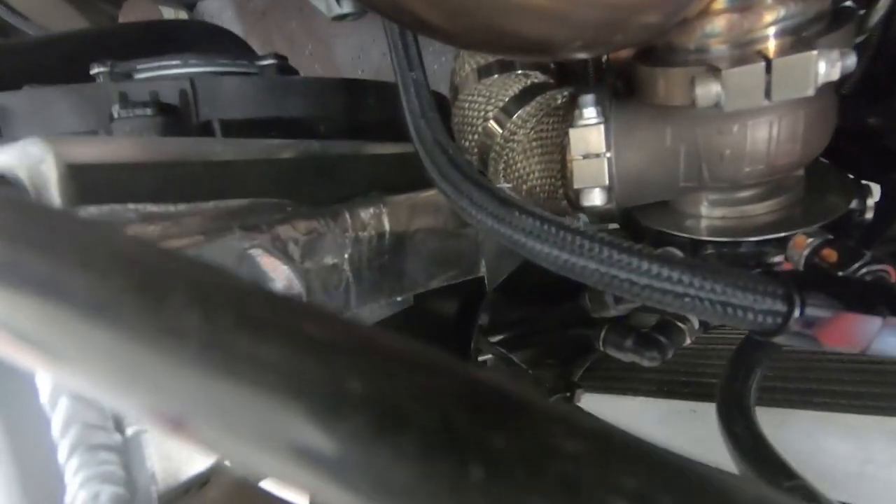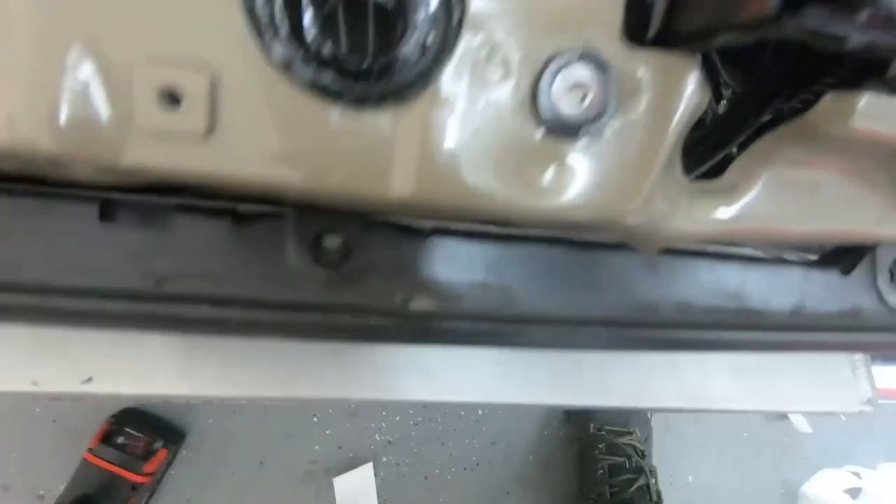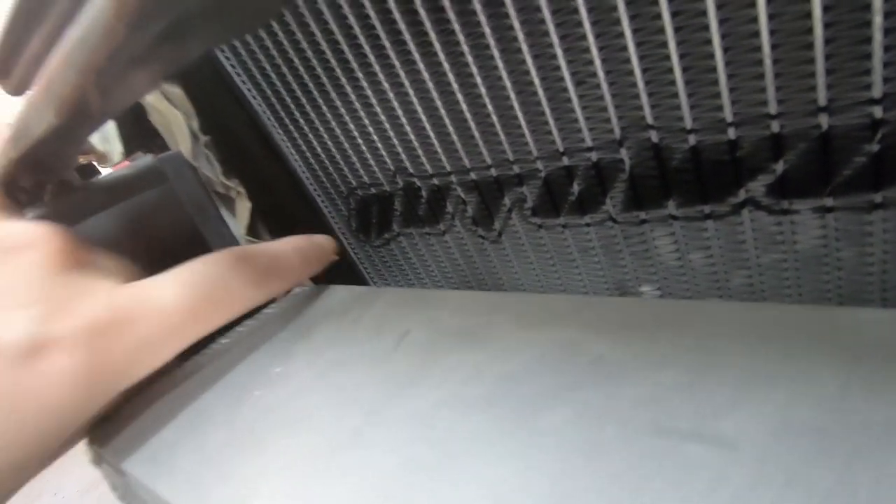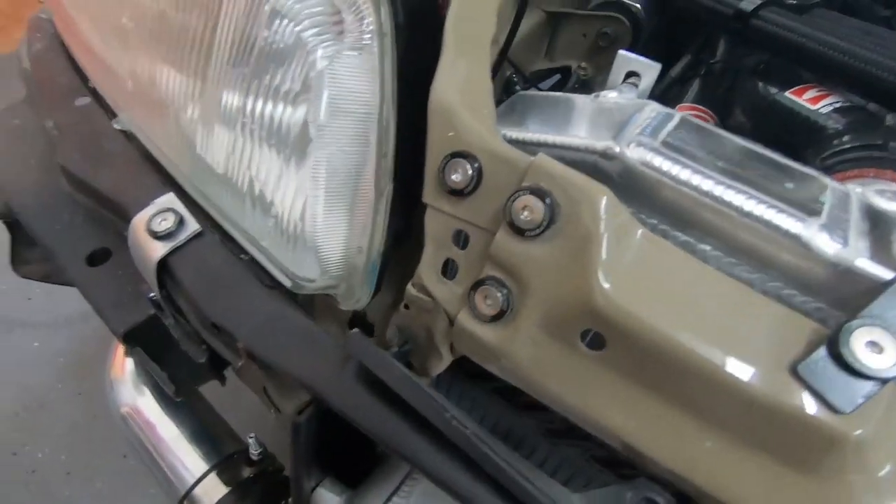You can see how I taped the shroud and added that little block-off bracket to the side of the radiator. From the front view it sits up against the back of the intercooler. I also made one on the other side — taped off with a little heat shield around it. Underneath there's a piece of aluminum with extra heat tape over it. It basically creates a nice funnel to direct airflow through the intercooler and radiator, going about halfway across.